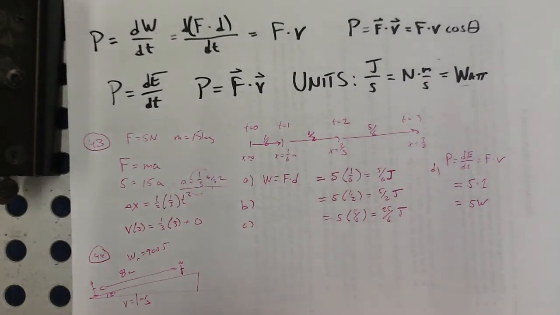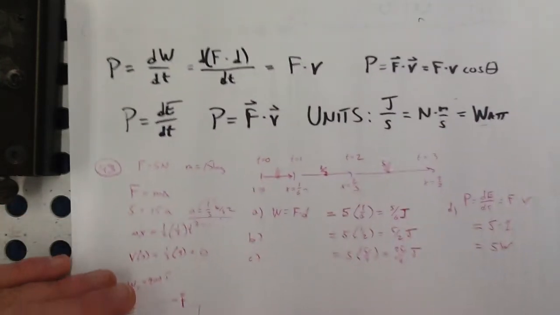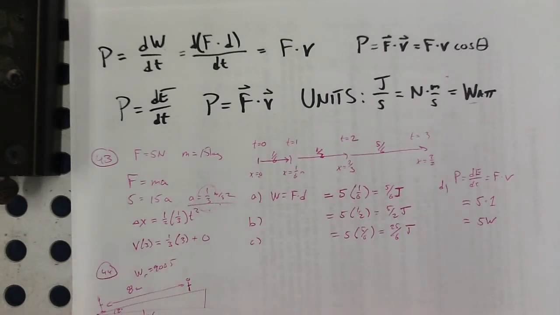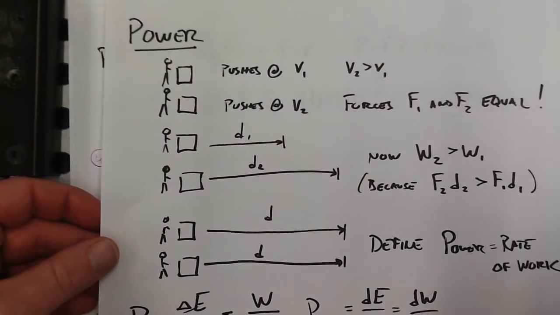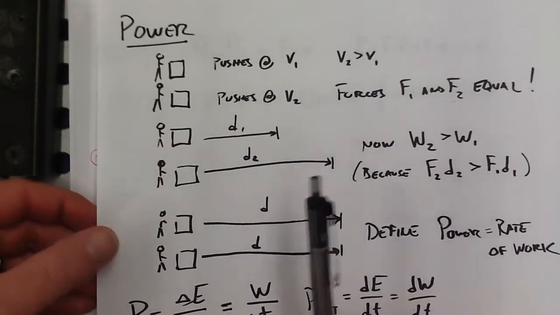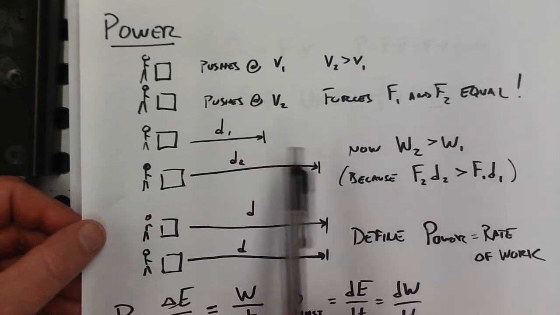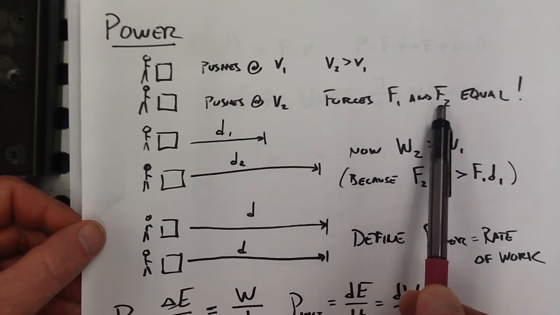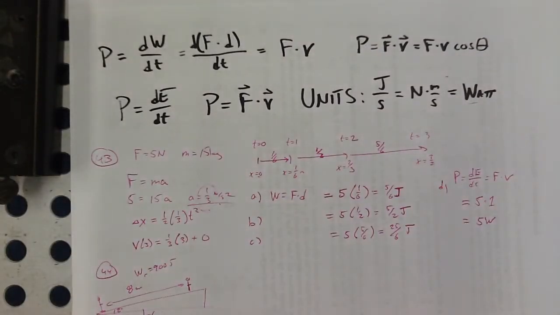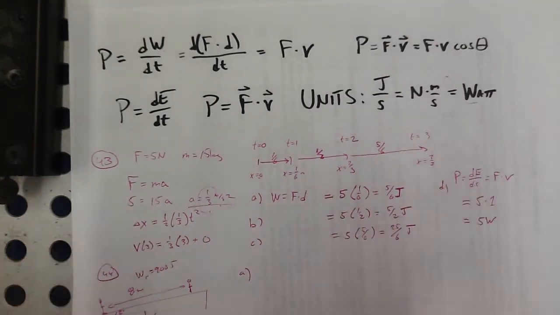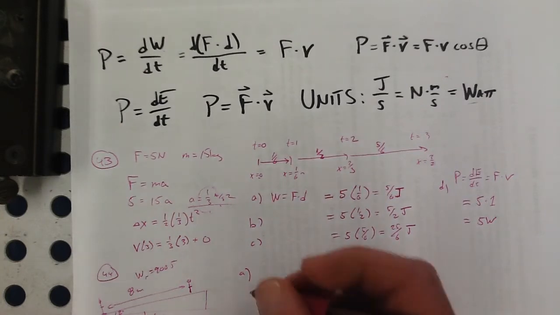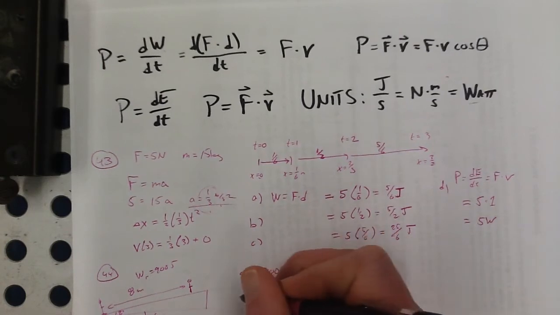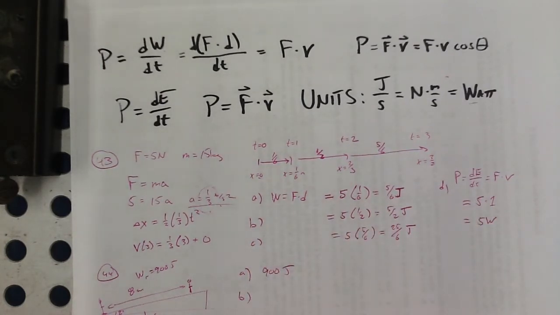Well, this goes back to our notes. The example with all these people pushing these boxes. If we have different velocities here, but the same distance, then if those velocities are constant, then the forces are equal. So if it moves through the same distance, there's no change in the amount of work being done, because it's still constant velocity, so it's still the same force. So if the rope moved with a constant speed of 2 meters per second, how much work would it do? It would still be the same 900 joules. I don't really need to do any math to figure that out.